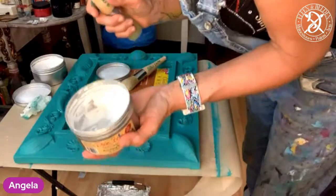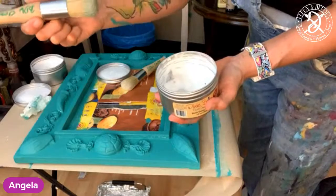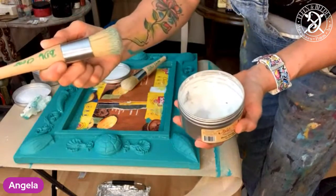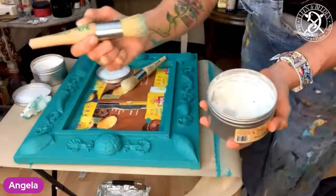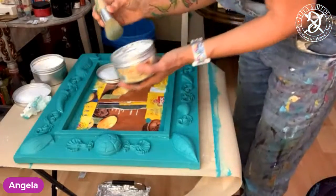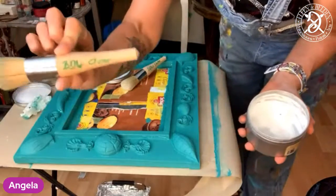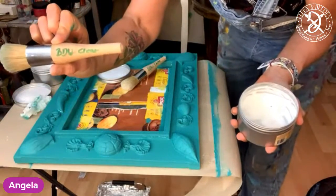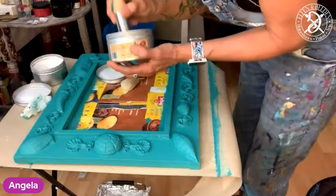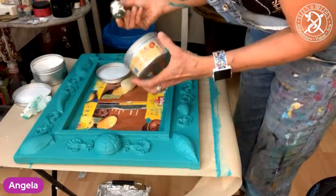Hi, Jill. So I'm taking the Dixie Belle, help me. I've just got like my brain is just stuck. But anyhow, I dedicate one brush to each wax. So I mark them and go from there.